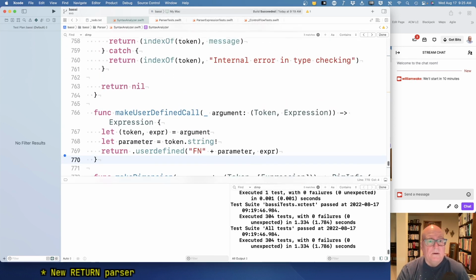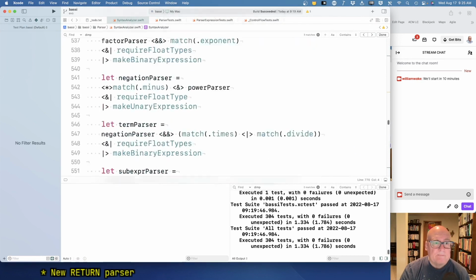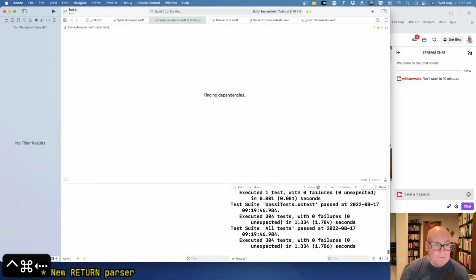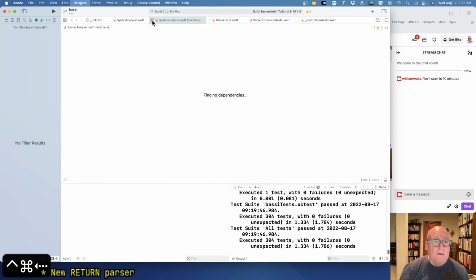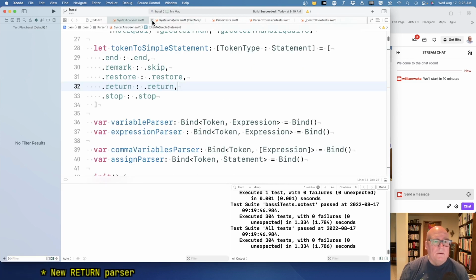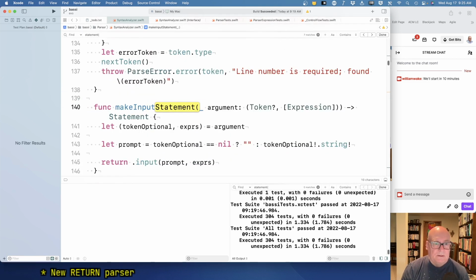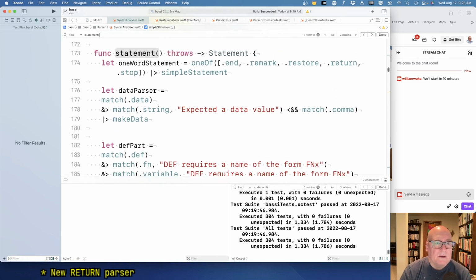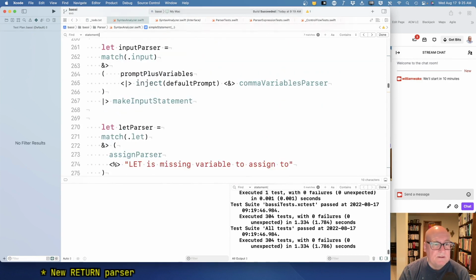Okay. Back up in statement land. Whoops, I don't know what that was. Huh. Well, okay. Find statement. Okay. Now we have statement parser.